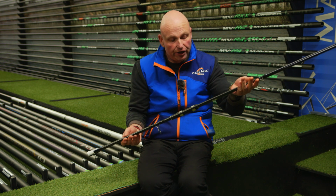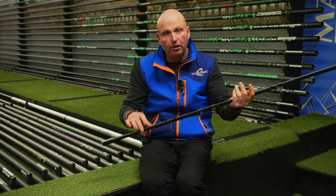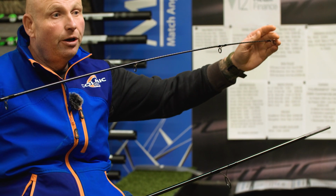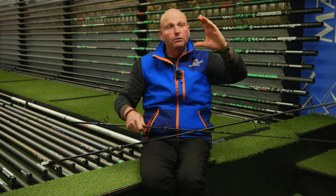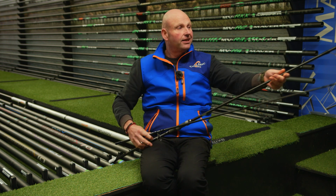This is the 11-foot version. They do an 11-foot version and they do a 10-foot version in it. They haven't put any test curves on it or anything like that, but you're talking probably in excess of 2.5 to a 3 pound test curve on this rod. Because when you're chucking your big heavy bait up feeders out, you need something that isn't going to break basically. And obviously if you're going to chuck one of these bait up feeders out, or Coke cans as we call them in match fishing terms, 50, 60, 70 metres, you need something that's substantial, and boy is this substantial.